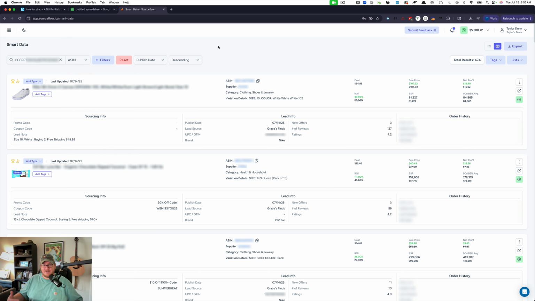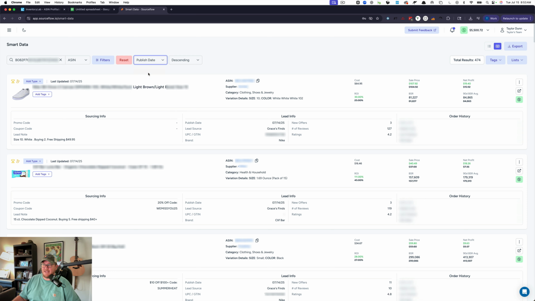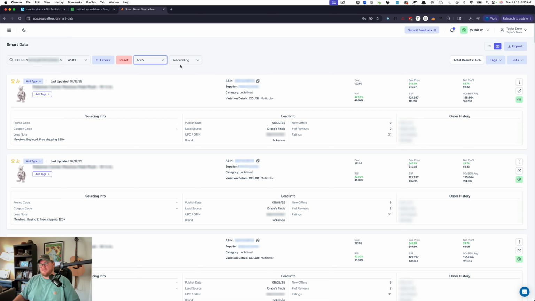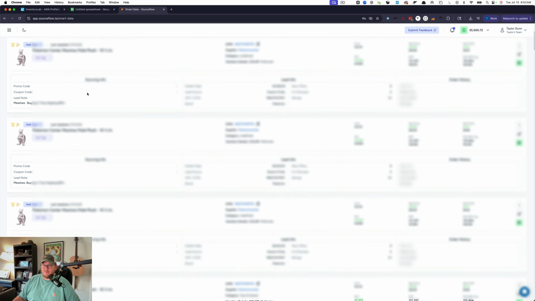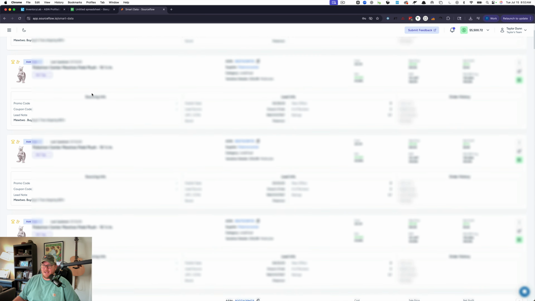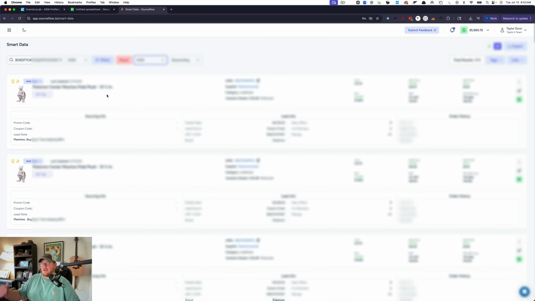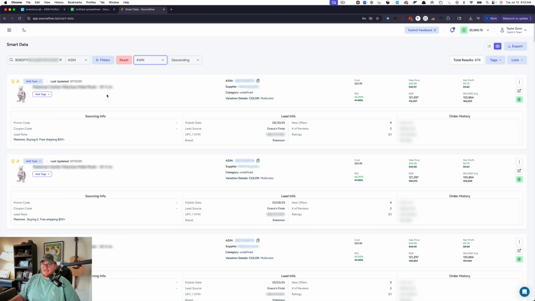There might be 4 or 5 repeats for a specific ASIN. And that's just because over the last 4 or 5 years, that ASIN has been delivered multiple times using different suppliers, different sales and promos. So when I'm scrolling through my results here, it's actually going to make things pretty easy. And the way I'm going to organize them is based off of the ASIN. So all those ASINs are grouped up together. And you can see here, even on my first result, this one ASIN has been delivered about 5 or 6 times. Why that's important is it's going to make it very easy for me to scroll through 474 results, because there's going to be a lot of them that I'm skipping over.